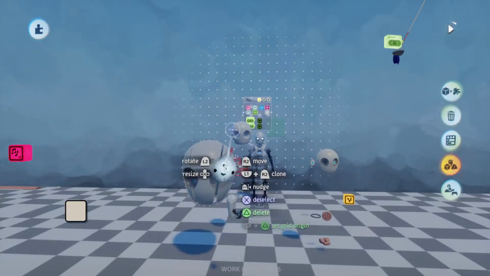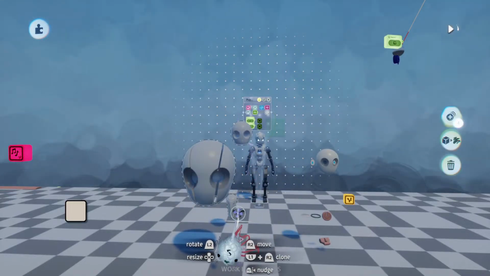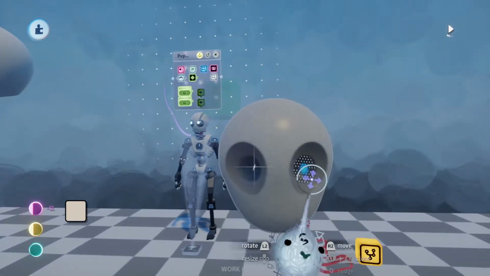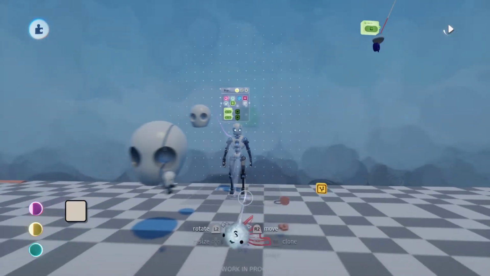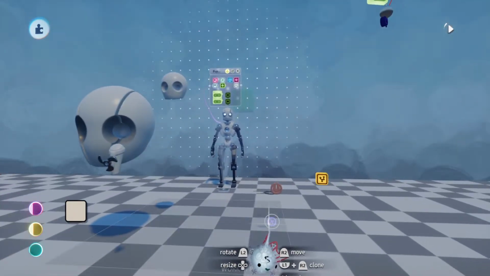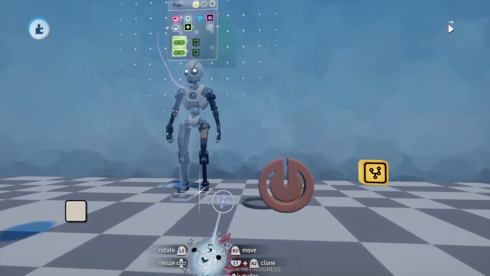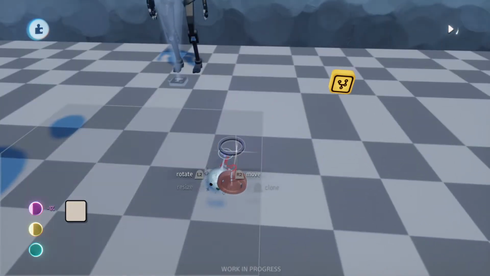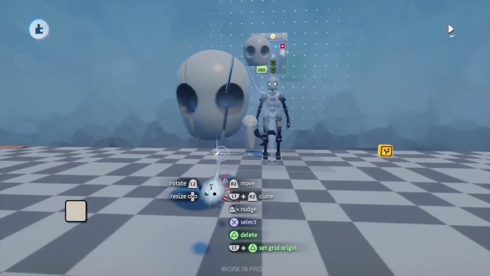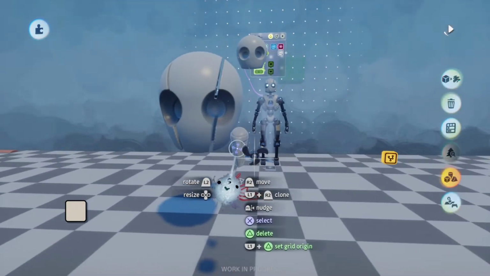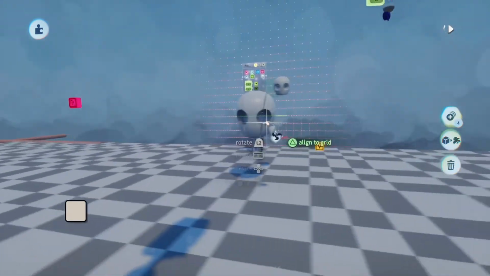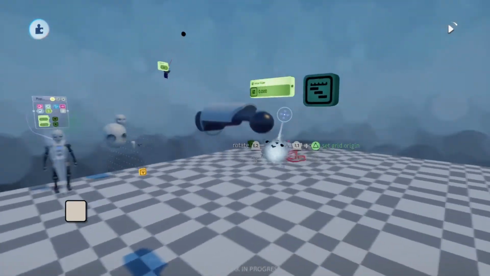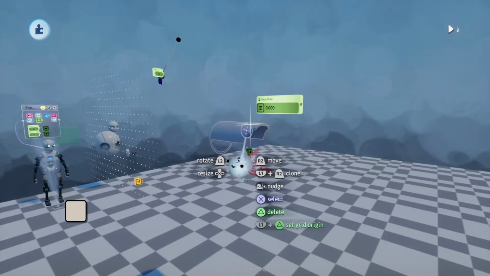And then grab this stuff. Actually, I don't even need that. Don't need that. Don't need that. Don't need that. I'll see if I can keep these, but we're gonna keep them over here, away from everything. Don't need that. Don't need that.